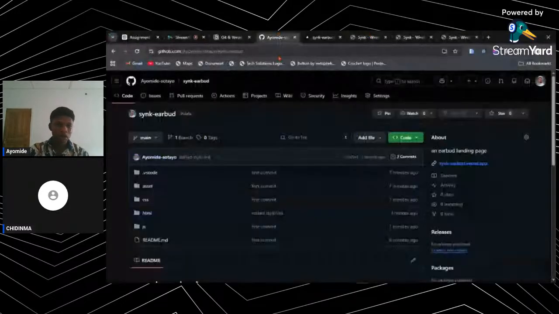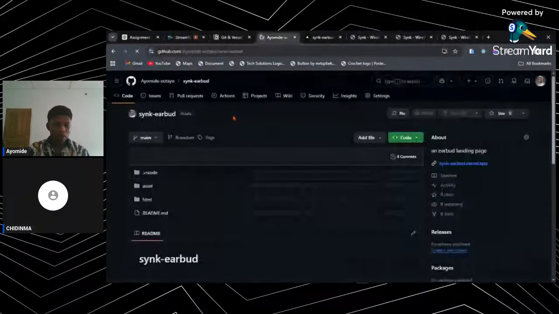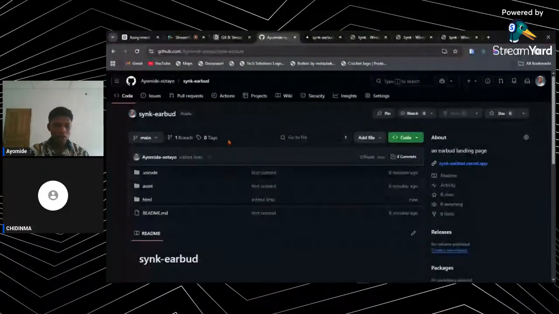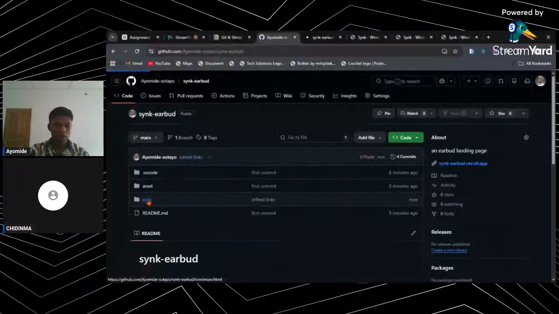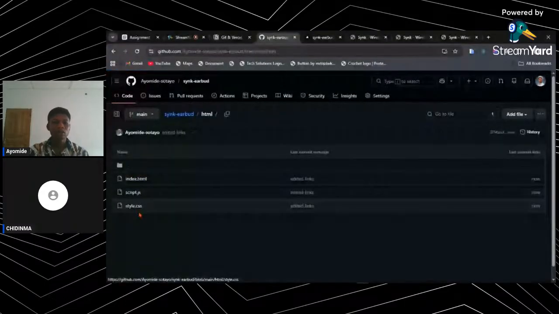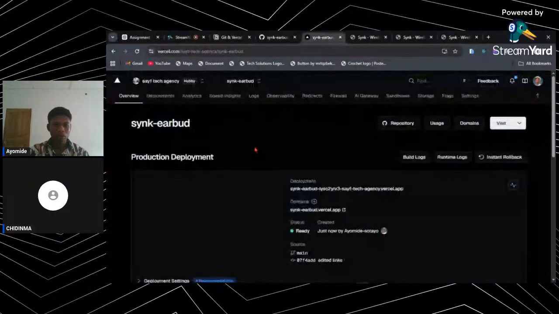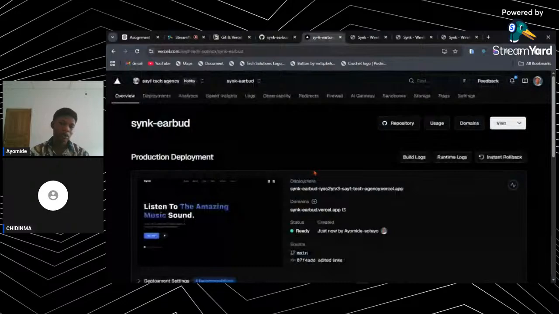Then we check here, then we refresh this page. If you refresh it, you should see edited links. Then let's check if it contains our index script. So let's check our Vercel again. Okay, now it works. So it works now.